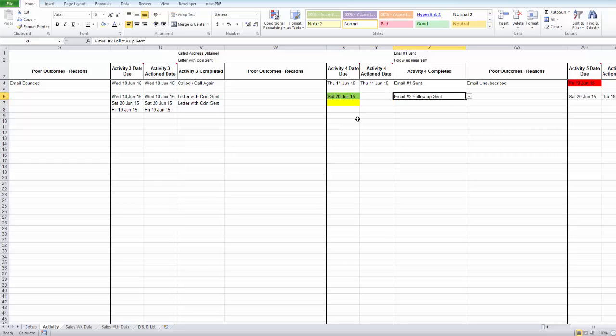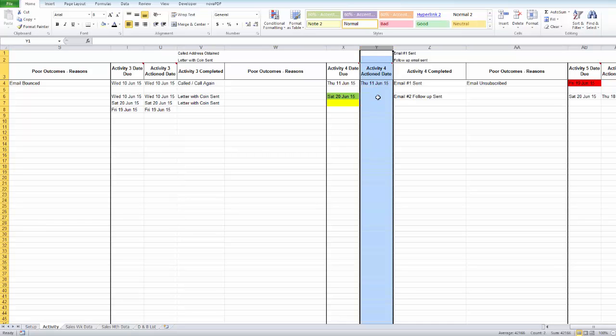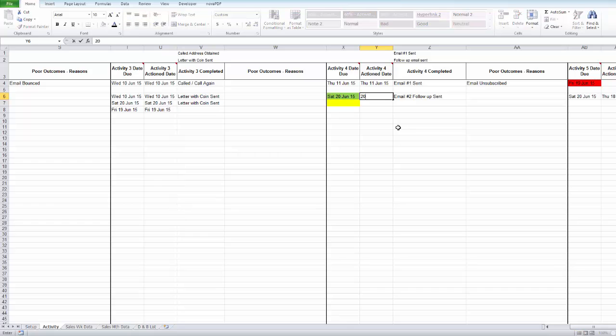So that's the next thing that needs to be done, email sent. So I haven't actioned it. That's why you put this in after you've actioned it, and then you say, yes, I have now completed that task, and then that's now not showing. But because we just did this task, letter was sent, letter with coin sent. So again, what's the next follow-up? Okay, I've got to make the phone call. That's right, 7 days later.